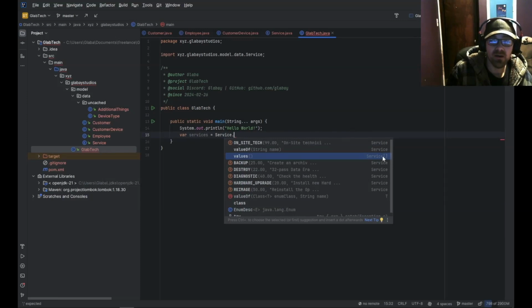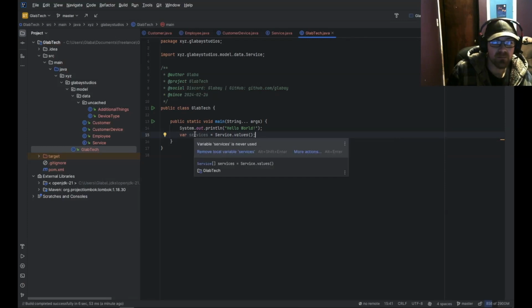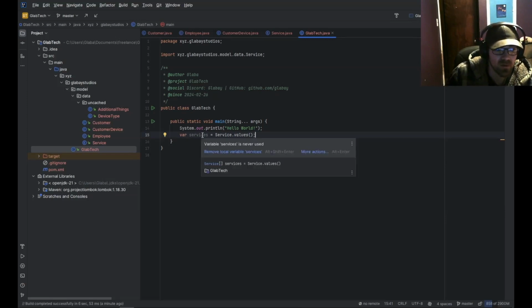That is an array, which defines an object or a container of items. It is Service[] services equals Service.values.